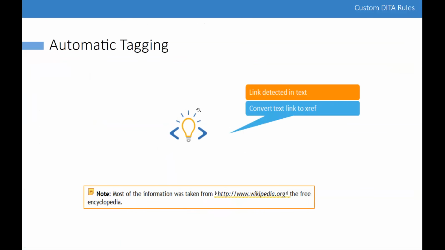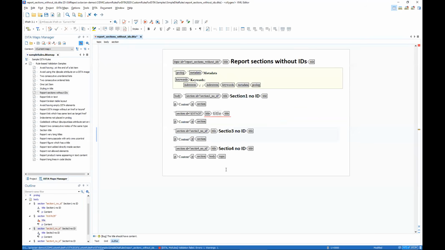Another example is when you want to make sure that some information from your document is tagged in a way or another. Here is an example with a link. If you have links in your documentation, they should be xrefs, otherwise they will not be clickable, and the link will be just in the documentation without any help. You need to copy and paste it somewhere to access it. So let me show you an example for this also.